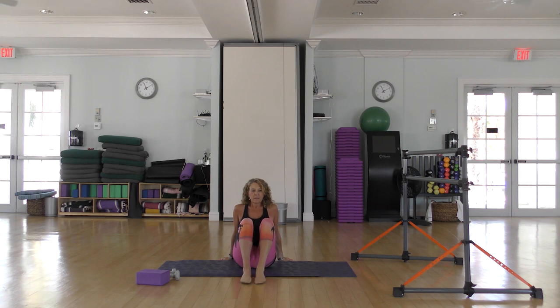Good, the other side. Remember, when you're doing a workout, always take a break if you need it. It's your workout. You don't have to do every single repetition. You can take breaks. You just can't leave for 20 minutes to go to the bathroom. You gotta kind of stay with it. But do what you can. It's always about having fun and doing the best you can.